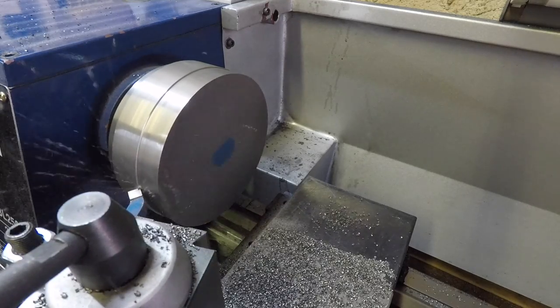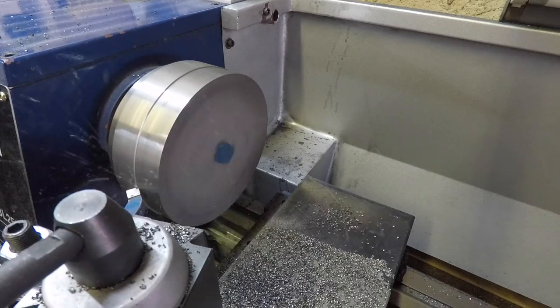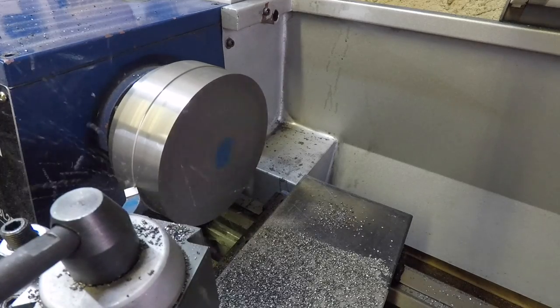So I'm going to run through a couple of tools here. I'll drop a picture in the corner for each as I go through them. And we see the type of finish that we get.